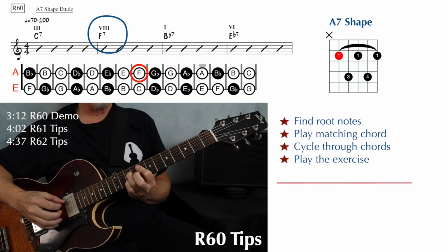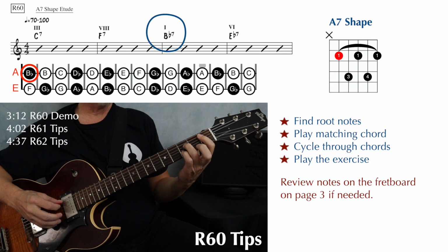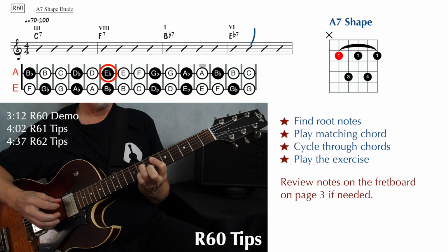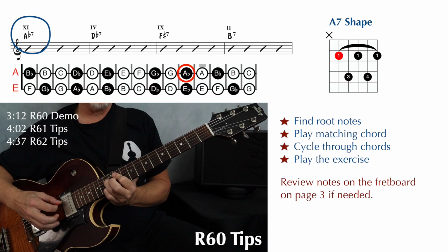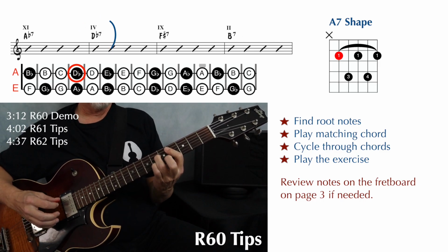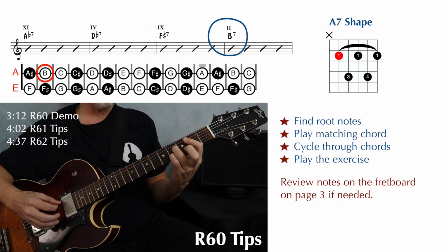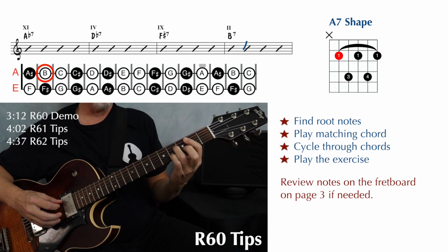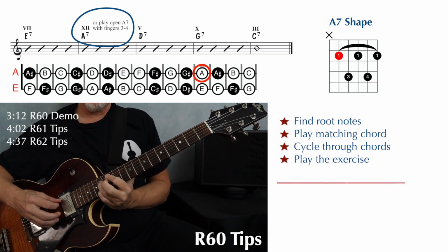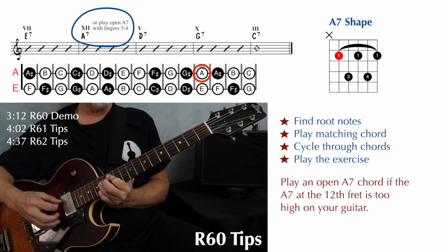Then an F7 at the 8th fret, and we're just going to cycle through these chords really quickly. B flat 7 at the 1st fret, E flat 7 at the 6th fret, A flat 7 way up here at the 11th fret, D flat 7 at the 4th, F sharp 7 at the 9th fret, B7 at the 2nd fret, just moving this shape around, E7 at the 7th fret, A7 at the 12th fret, which is a little kind of hard to reach depending on your guitar. It's not very comfortable on this guitar, as a matter of fact.